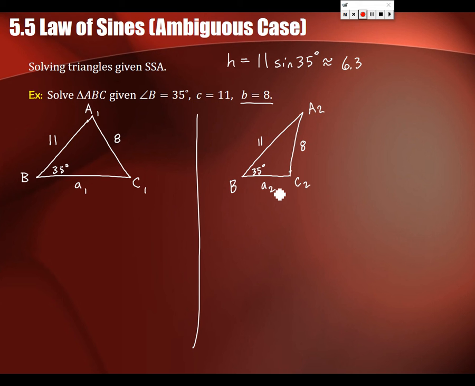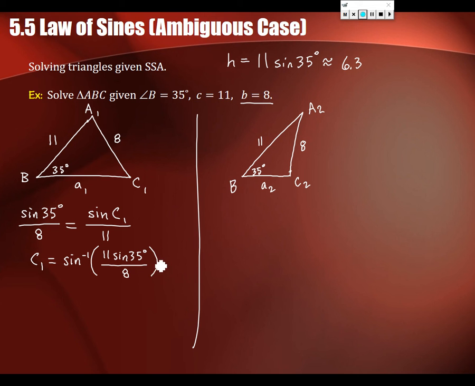So let's start doing it. Here we get sine of 35 over 8. That's the known ratio that we love. We're going to use the law of sines here. Equals the sine of, what am I going to go for? Yeah, I need to use the 11 and the unknown C1. So what's C1 going to be? Well, it's going to be the inverse sine of 11 sine 35 over 8, which is, make sure you store values all along the way. In a second, you're going to have the first thing we need.